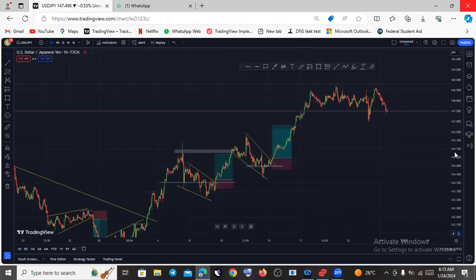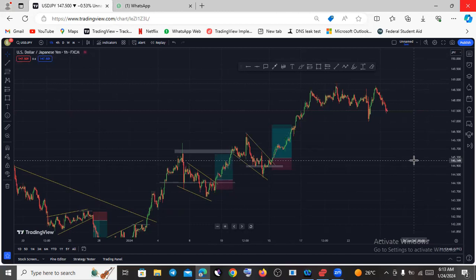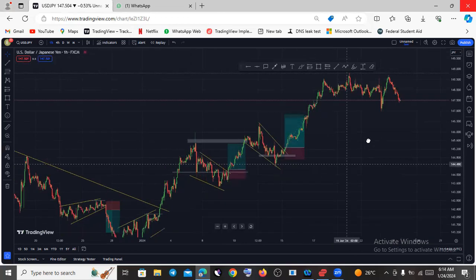I'll check. Kama zenye ulikuwa unafanya jana, you can go check. After this pattern was formed, what happened next? Did the market give us the double top? Did the market give us the double bottom? If it didn't give, then now you try to figure out how could I have entered before? Maybe there is something you can get by yourself before I teach you. So that is it. Trading is very simple.